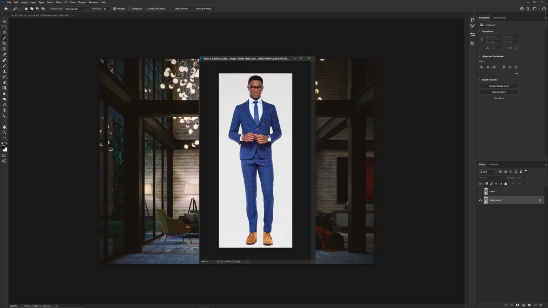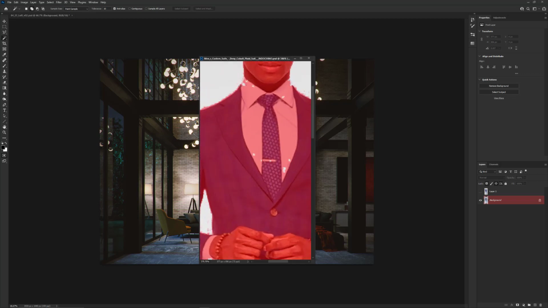So let's do that again here. We'll select the background, and then we'll inverse the background. Now, here's what we're going to do. We're going to turn on what's called quick mask mode. It's this little button over here that is right below the foreground and background color. And the shortcut is Q. So when I hit this, what you'll see is now everything that I have selected has turned this red overlay. And you can see, right, we've got some weird fringing here, and we've missed some spots on his collar. Overall, things don't look great.